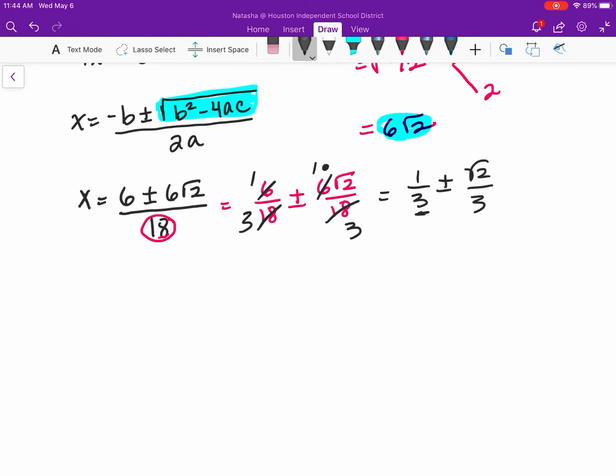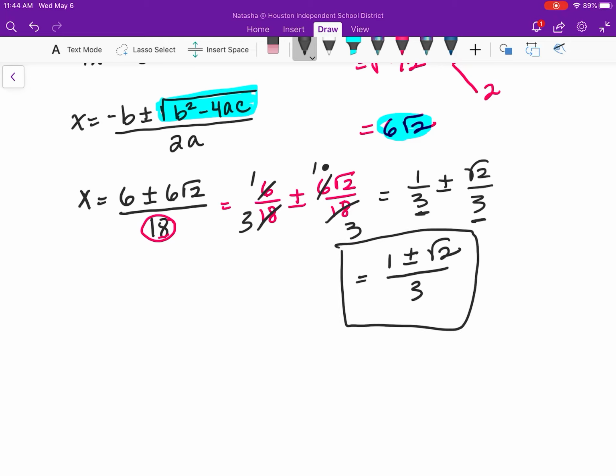You have a common denominator. That common denominator is 3. Now, if you didn't have a common denominator, then that is as far as you can write it. But now that we do, we can write this and put on the bottom 3, and then on the top, we have that 1, and then don't forget, that's plus or minus the square root of 2. Now, this is another way we can write it. This is the way that we like to write it as mathematicians, just because it's less messy.